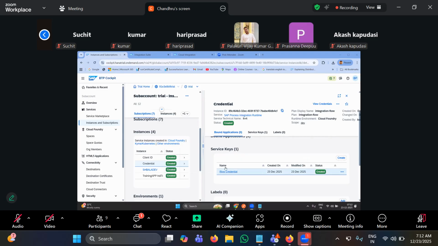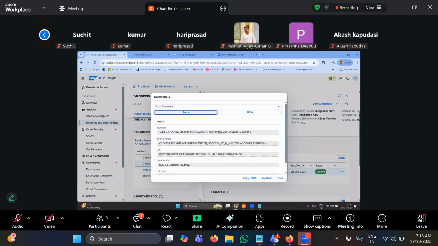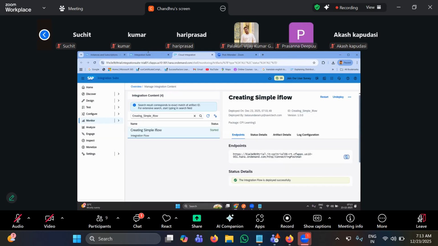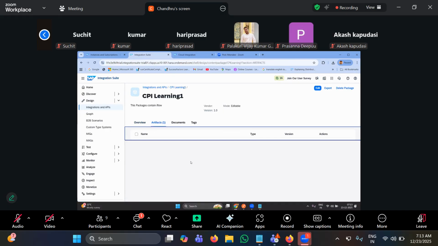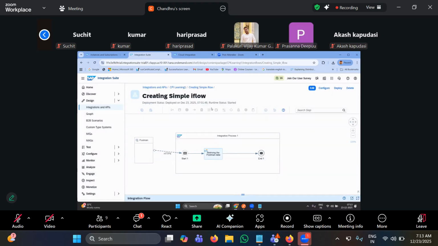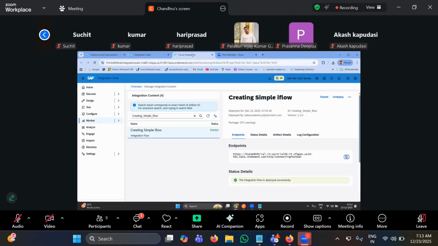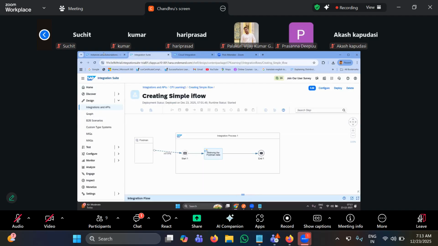Yeah, it's loaded successfully. You can see the client ID and client secret. This is the username for this iFlow, and this is the password.